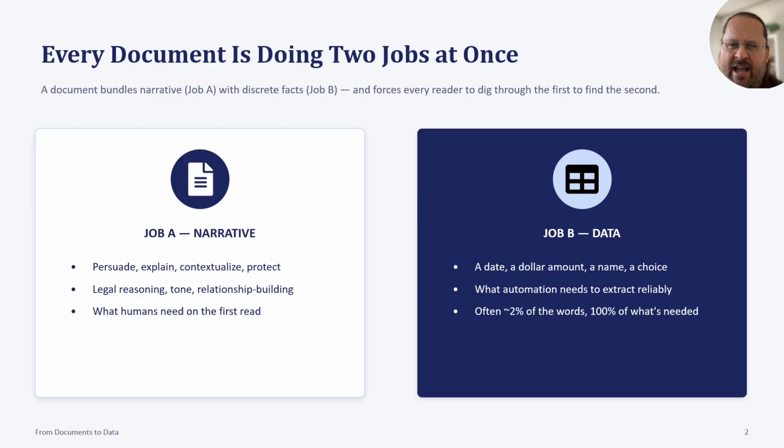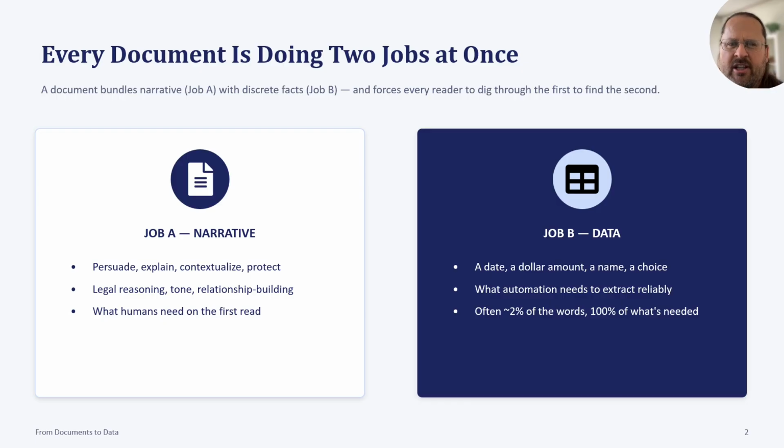Now let's put a number on what that actually costs a business, because it's annoying isn't a strong enough reason to fix it. Here's the real cost. There's a time cost, manual rekeying, double data entry, what I like to call human OCR, where a person's actual job function is just being a slow, expensive scanner. There's an error cost, transcription mistakes, a misread handwritten number, a misinterpreted clause that gets keyed in wrong. There's a dispute cost. 2 parties reading the exact same paragraph and each one sincerely believing it says something different. Because natural language allows that.